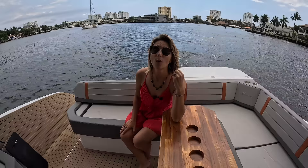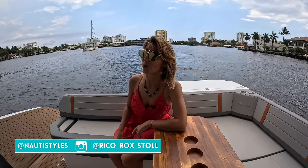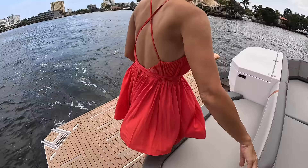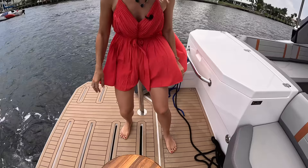We cannot be on board a vessel and not give you a full tour. This is the Hanover 377, 2023. Let's check her out — start on the swim platform like we always do. It's huge actually! I was so quickly jumping on board, I didn't even realize how big it is. Look how cute these are — these little bar stools. This is so fun! What a cool spot when you're at anchor!